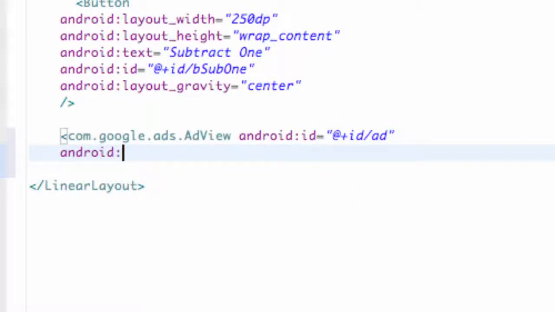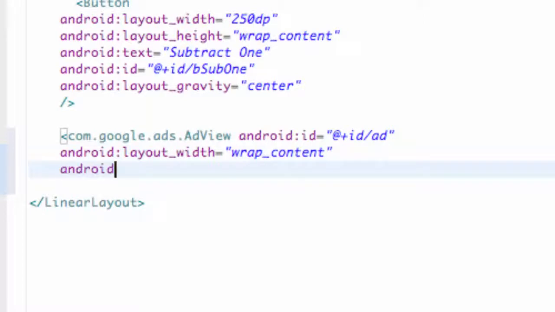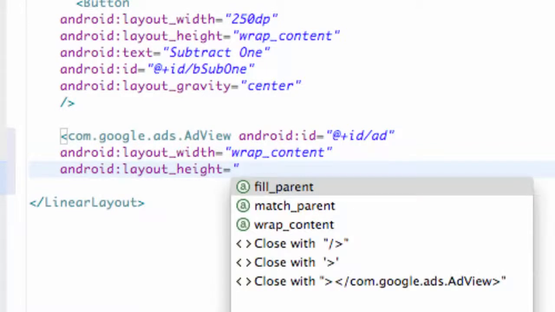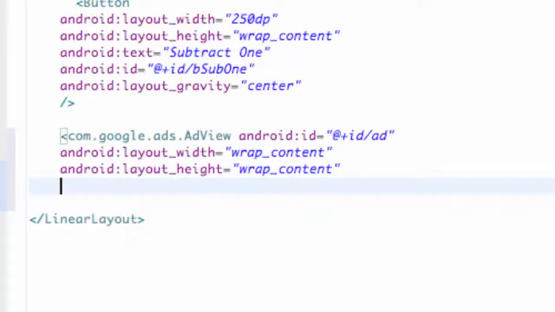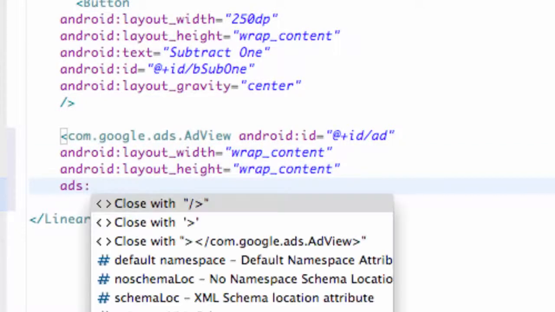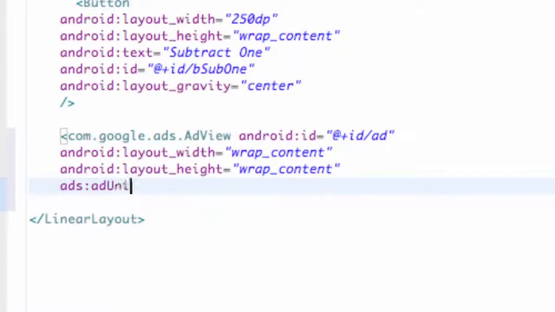We're also going to set up a layout width and layout height, so you can just set that equal to wrap_content, and android:layout_height to be wrap_content as well. Nothing new, pretty easy, huh? And what's really important is the ads references, because again, this is coming from that first XML reference that we already had, so we can use these android references. But now we're going to use the ads references. So we're going to say ads:adUnitId. So make sure that's spelled correctly.